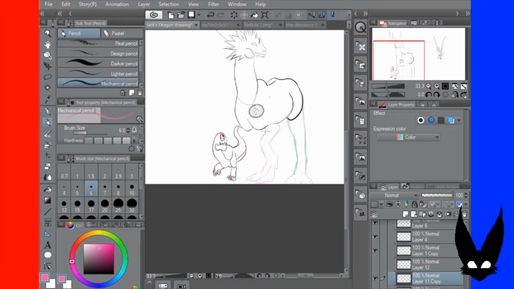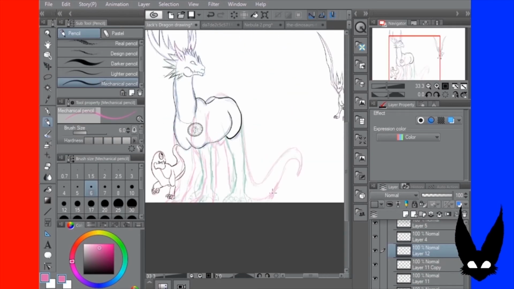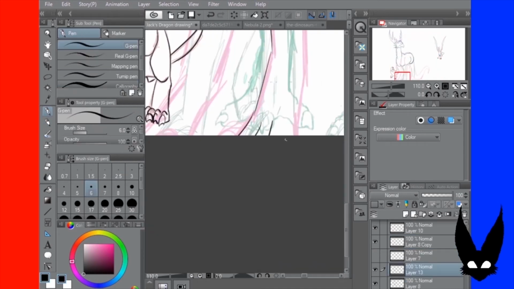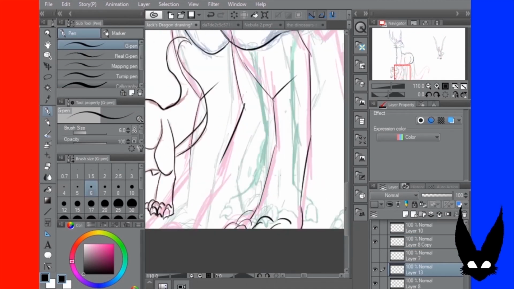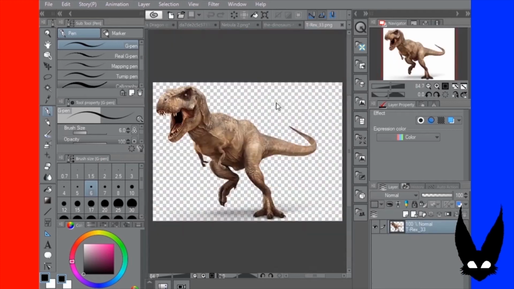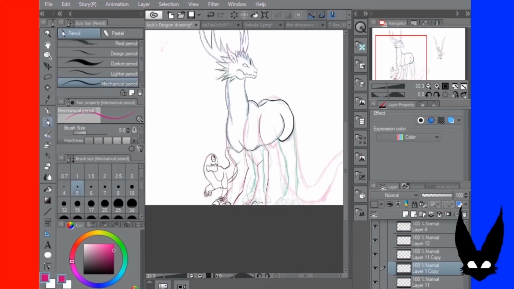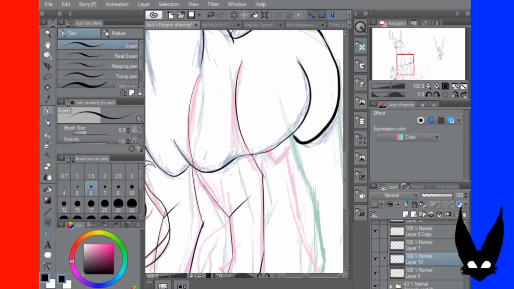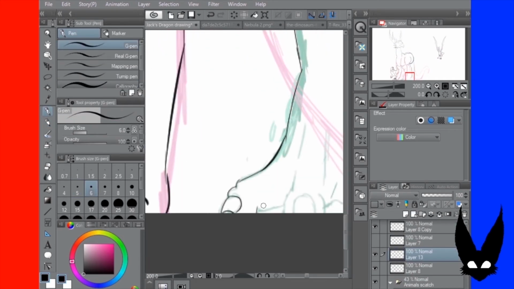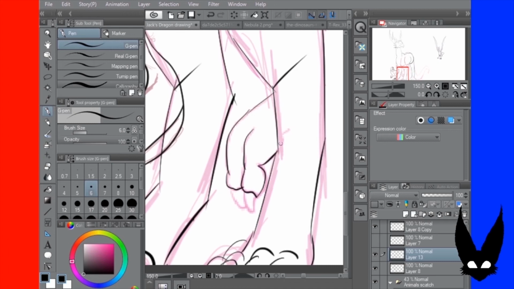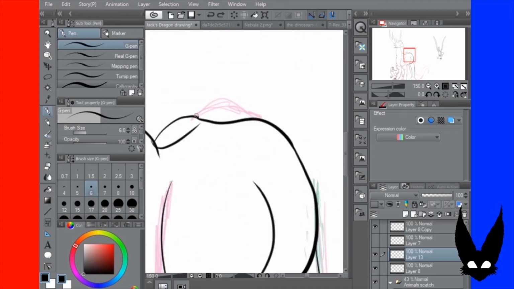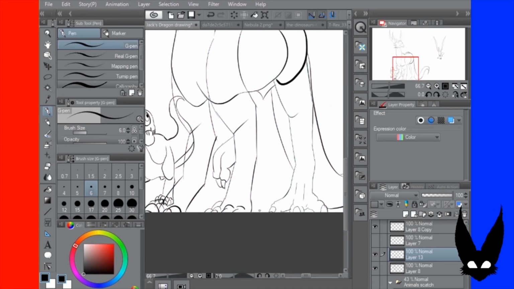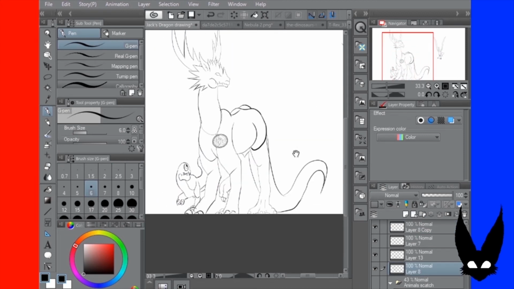Then I did something that I just didn't like. Like the body, I traced the T-Rex foot to the back legs, because I was having trouble with the back legs. Then I just drew in the front leg without tracing because why not? After I finished fixing everything, I moved up to the line art to the head, and then just finished up the line art from there.